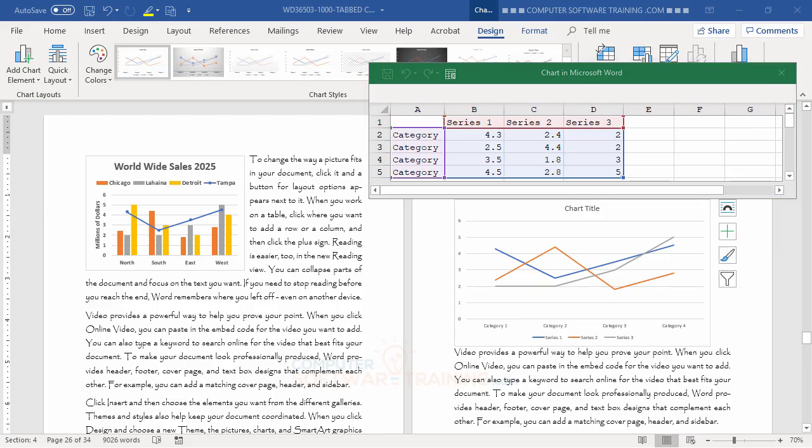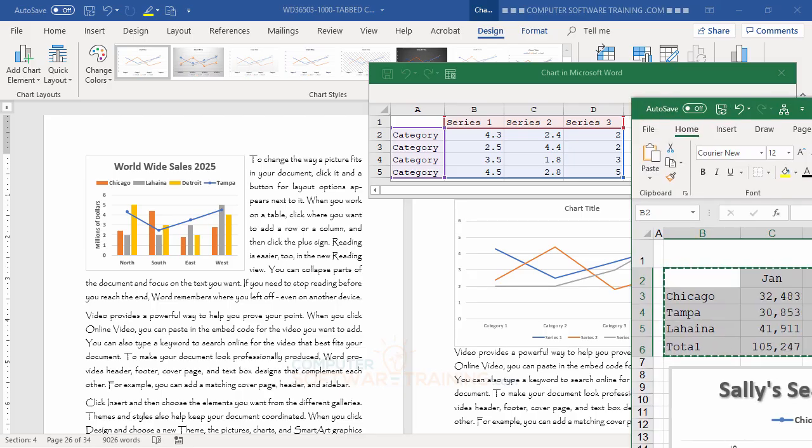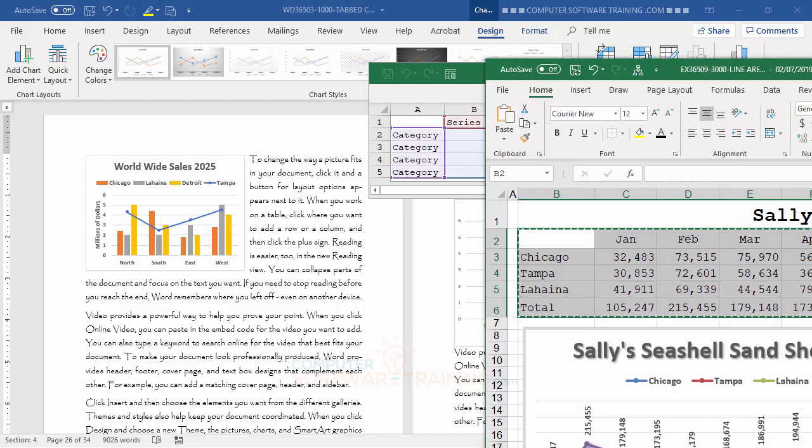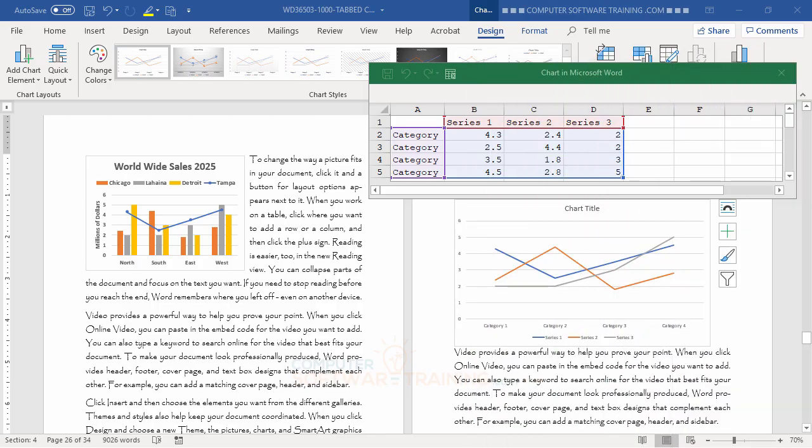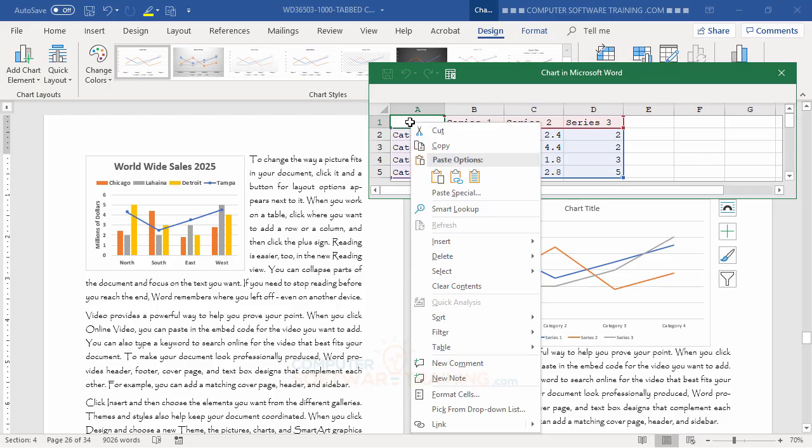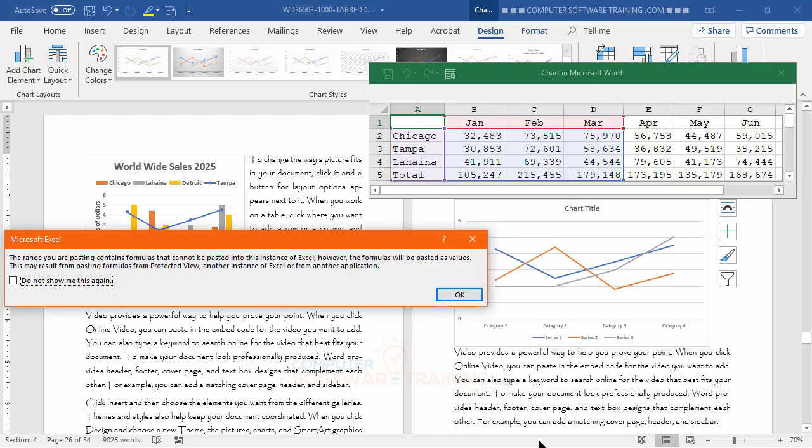So I'm going to take some data that I have in Excel, and I'm going to copy that data from Excel into this spot right here. So I've got it open on my screen. I'll just show it to you real quick here. I've got this little worksheet right here, okay? So I selected it, I hit copy, and then I came over to here, and I just did a right click and pasted it in just like that.